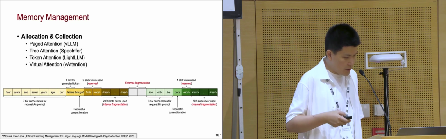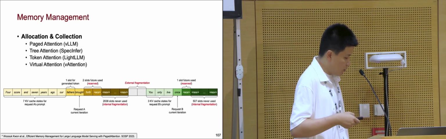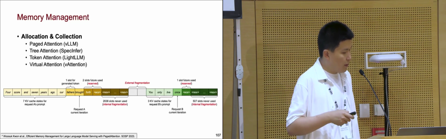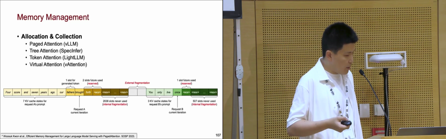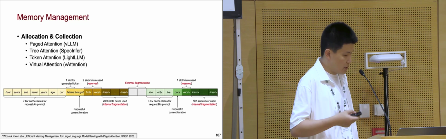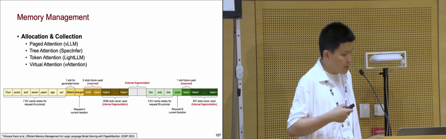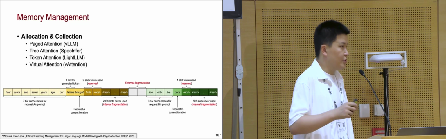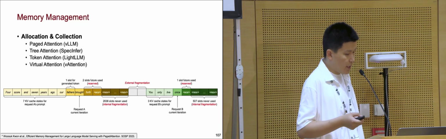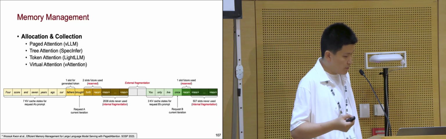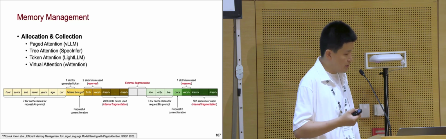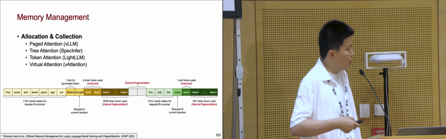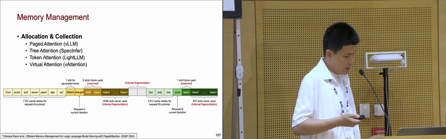So we have recently published a work called Helix, which tries to model this problem as a flow-based serving scheduling problem and optimize this problem in terms of both the model partitioning and the request scheduling. And as a result, we can achieve a network-aware placement plan to maximize the throughput and minimize the inference latency.